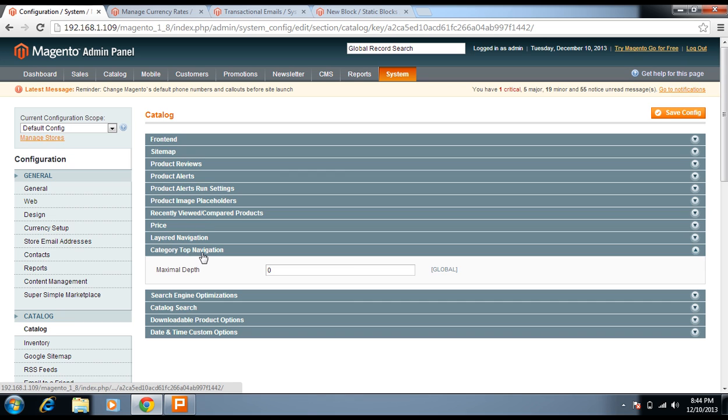Category top navigation. Currently it is by default set as 0, so we haven't set the maximal depth, in the sense of how deep you want to go through your catalog pages.